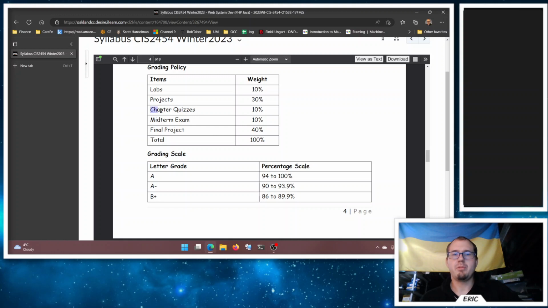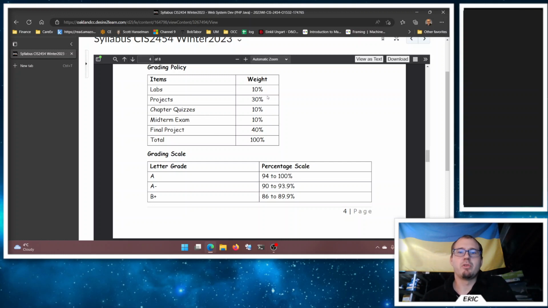We'll have quizzes pretty much every week on the chapters that we cover. This is your incentive to go read the book. They are open book, open notes. They're not timed. So open the quiz, read the questions, and then go read the chapter. Find the answers that you need, while reading the rest of the chapter too, and then answer the quizzes, get your points. Life is good here.